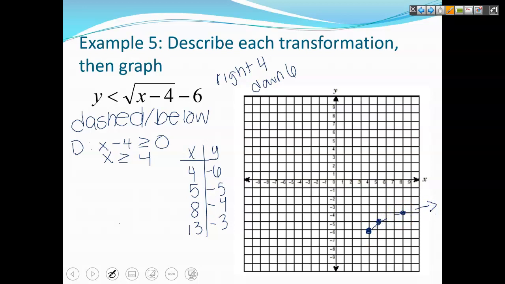So your graph is dashed. And again, below, so that's like inside, but it's cut off by this line here because that's part of the original range. So the original range says the y values have to be greater than or equal to negative 6, but the shading is dashed and below, so you're shading kind of inside here. And you can check that by picking a point within that.